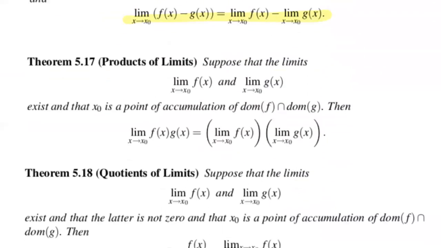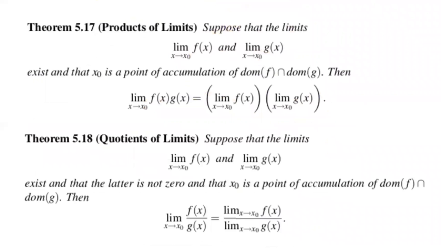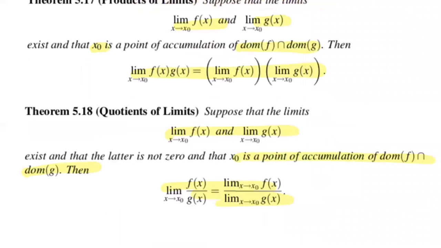Okay, products and quotients. Take two functions, both of which have limits. The limit of the product is the product of the limits. Here again, x0 is an accumulation point of the common domain. Same thing for quotients. And of course, the quotient has a caveat: that the limit of g is not 0. That's always the case when you're talking about limits of quotients, that you have to assume more than just that the limit exists. It can't go to zero, because otherwise the right-hand side of that formula at the bottom of the screen doesn't make any sense. What's the proof? It works for sequences, so it works for these limits by the sequential limit criteria.